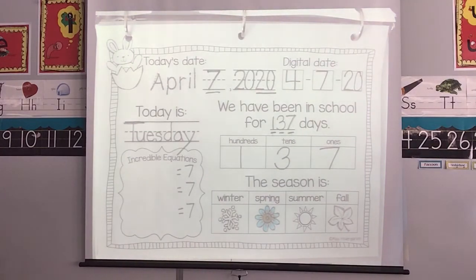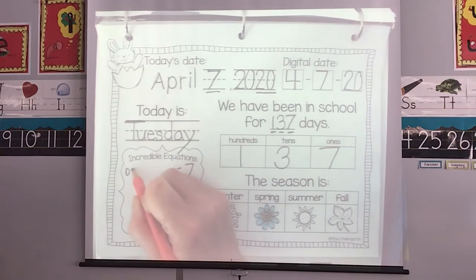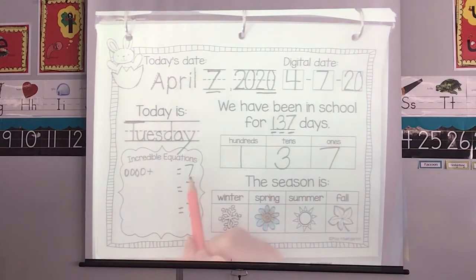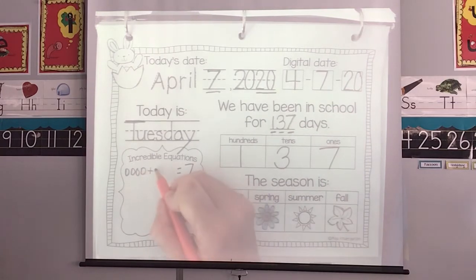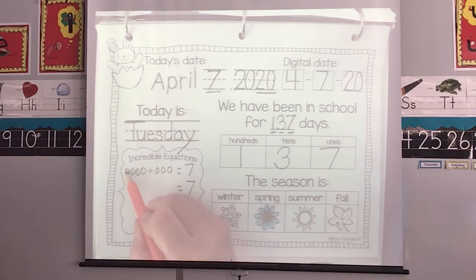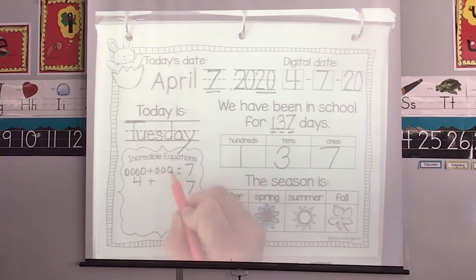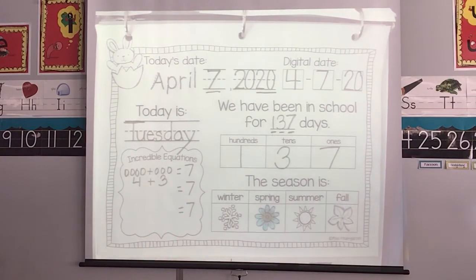Let's see, I'm going to do seeds today because we were talking about planting. So to equal my first seed, 7, I'm going to do 4 seeds first. So 1, 2, 3, 4 plus, let's find out how many more do I need to equal 7. 1, 2, 3, 4, 5, 6, 7. And then I'll count them. There's 4 here. 1, 2, 3, 4. 4 plus 1, 2, 3, 3 equals 7. 4 plus 3 equals 7.